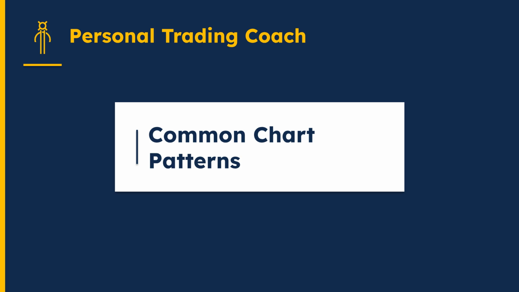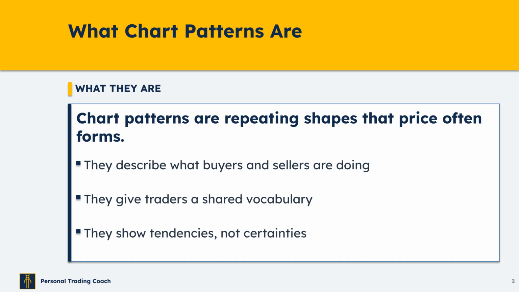Welcome to this video on common chart patterns. We will explore the shapes that price often forms on a chart and what they tell us about market dynamics. Chart patterns are repeating shapes that describe the actions of buyers and sellers, providing a shared vocabulary for traders. It's important to remember that these patterns show tendencies, not certainties.